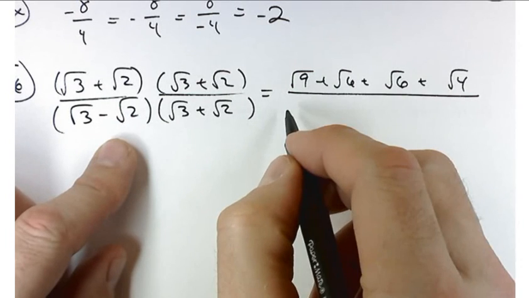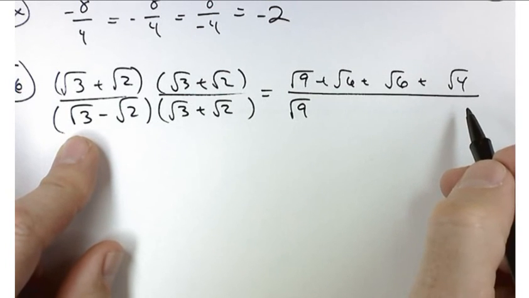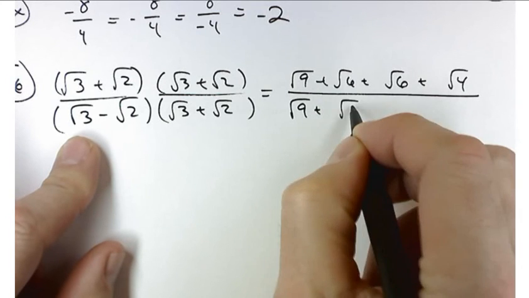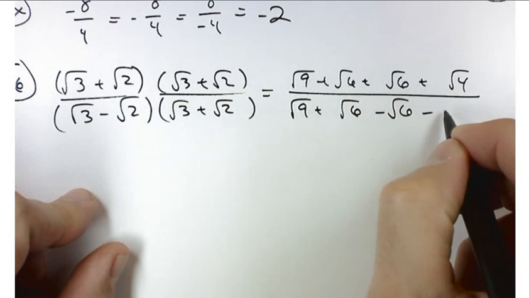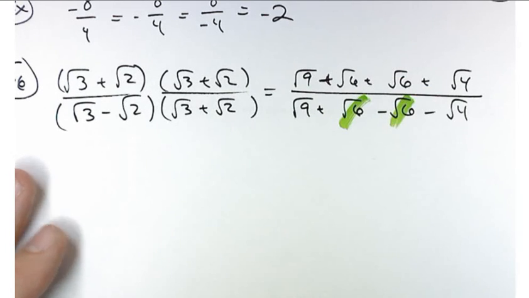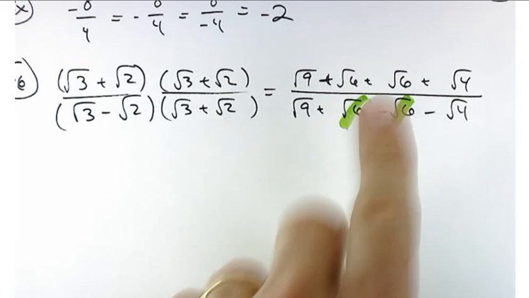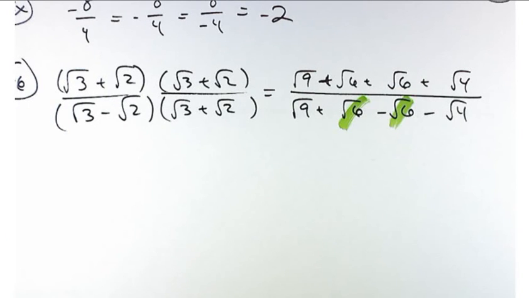Underneath here, I get the square root of 9, and pretty much I'm going to get the same terms. The only thing that's going to be different is the coefficients. Plus the square root of 6, minus the square root of 6, minus times a plus is a minus the square root of 4. Now, there's an important difference between the numerator and denominator. Whereas in the denominator those square roots cancel, in the numerator they don't. What I saw a lot of people giving me was the square root of 12. These do not add together to give you the square root of 12. There's no circumstance under which you can add the square root of 6 and square root of 6 and get the square root of 12 or anything like that.